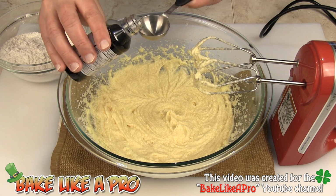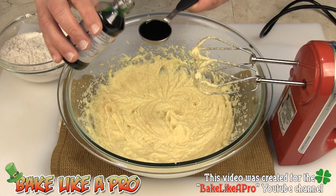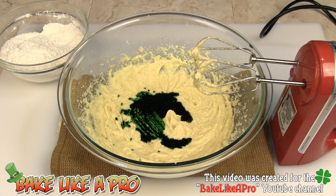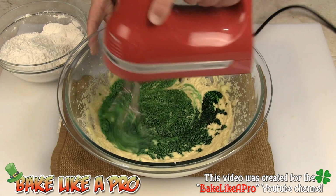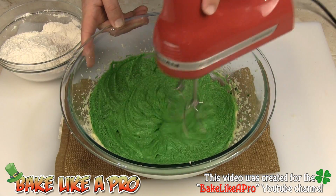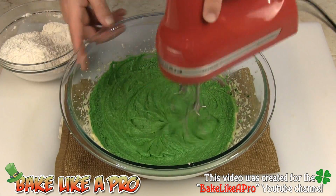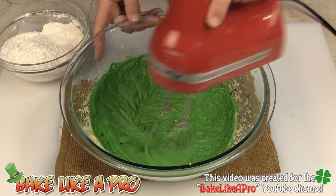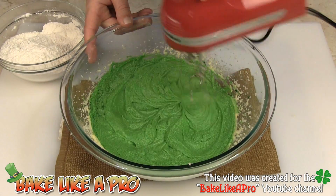Okay, so what I'm going to do right now is add in some green food coloring, and that is 1 tablespoon. So I'm going to get that in there. Okay, and we'll mix that in. Now if you're going to be using a chocolate cake instead of a vanilla cake like I have here, you're going to have to add more green food coloring. You can see because the cake is much lighter to begin with that we're not using as much. It's very green here.